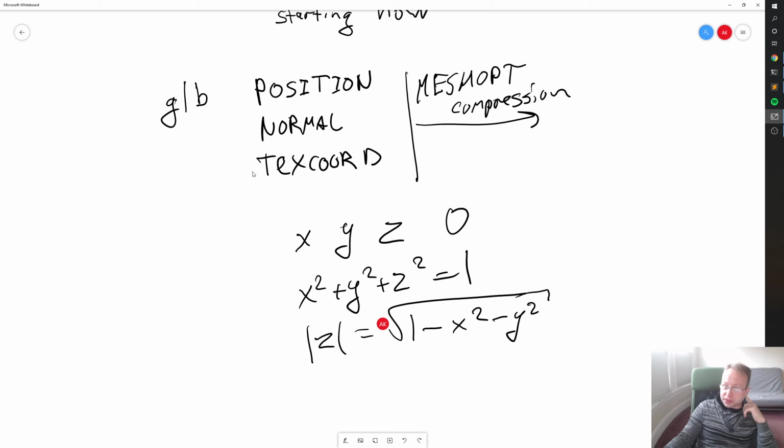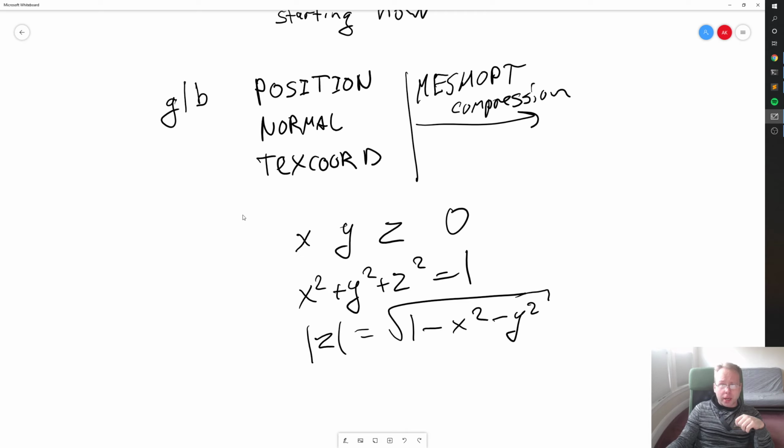Now, of course, this doesn't give us the sign of z. Z can be positive or negative. Remember, this is a normal. This is the vertex normal, so it's stored in object space, which means it could be positive or negative, which means we need to store the sign, but we don't need to store the magnitude. And so this is what the code is doing.